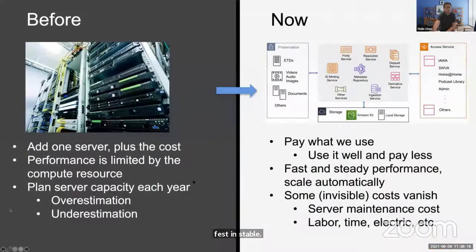So in the past, we deployed our website on a server we purchased, so our performance was limited by the computer resources we have. Sometimes we were afraid our website would become too popular and our server could not handle it. But now, that's not our concern anymore. As our website keeps growing, we are confident that it can support that and still provide fast and stable performance to the users. And also, there are a lot of things we needed to maintain in the past, but we don't need to maintain now.